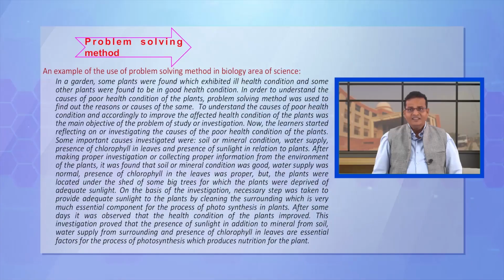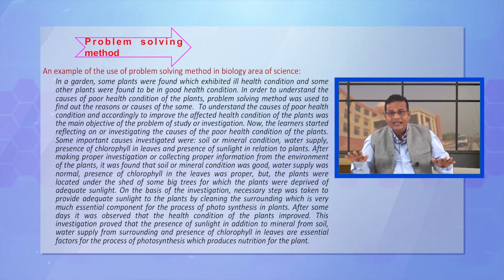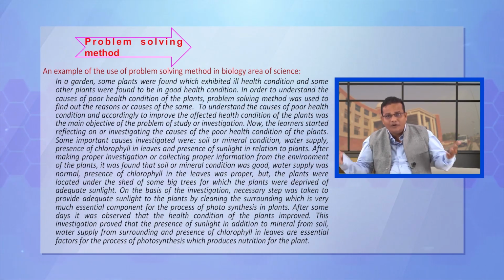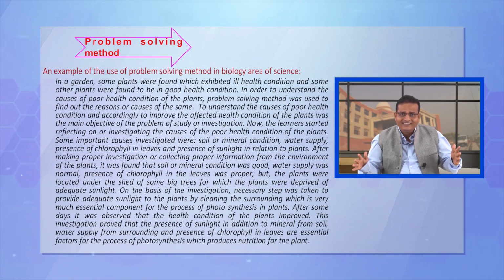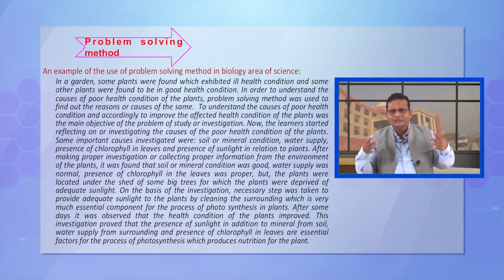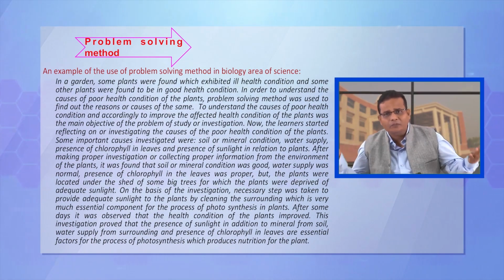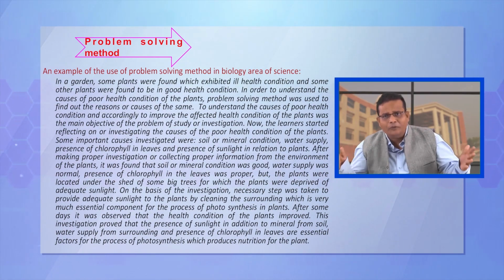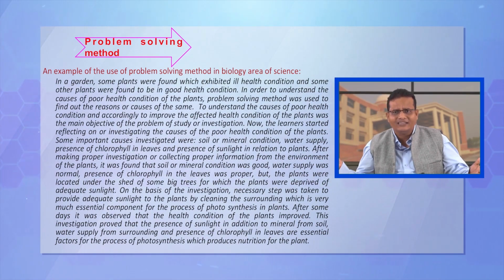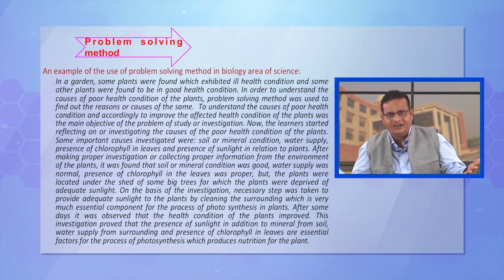Let us take an example of the use of problem solving method in biology area of science. In a garden, some plants were found which exhibited ill health condition and some other plants were found to be in good health condition. In order to understand the causes of poor health condition of the plants, problem solving method was used to find out reasons or causes of the same. To understand the causes of poor health condition and accordingly to improve the affected health condition of the plants was the main objective of the problem of study or investigation here.